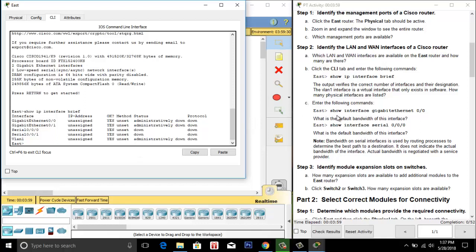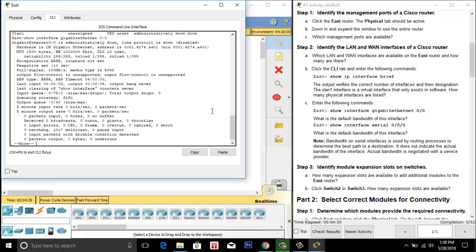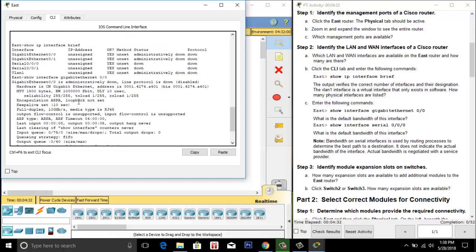Enter the following commands again: show interface GigabitEthernet 0/0.